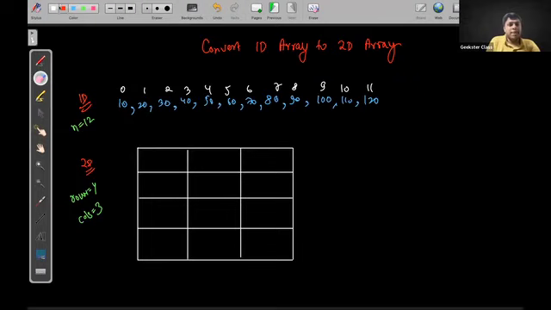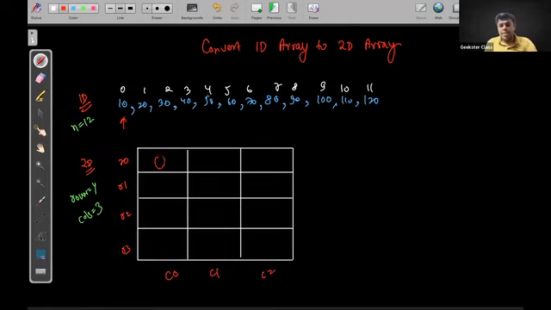Take a simple loop, run a loop on the input, and run a loop on these cells also. We will be running the loop on the matrix only, and this pointer will keep on updating. So there will be R0, R1, R2, R3. There will be C0, C1, C2.